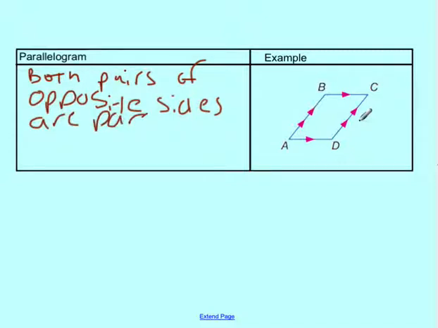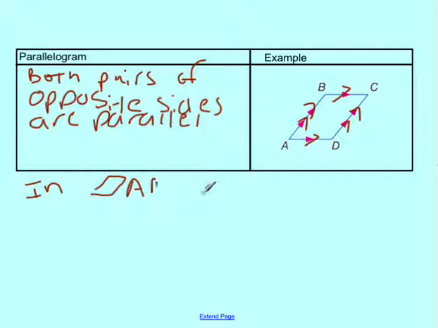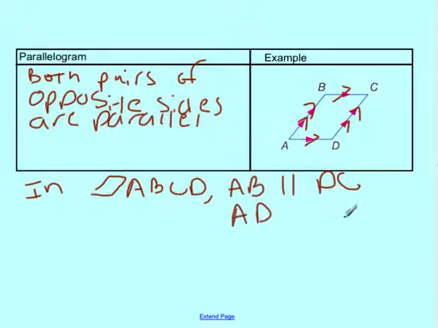Okay, I've got to catch up here. Likewise, because this has one, this side is parallel to this side. So, as a reference point, in parallelograms, we kind of draw a parallelogram symbol in front of it, A, B, C, D. The line segment AB is parallel, that's what those two little vertical lines mean, to DC, and likewise AD is parallel to BC.